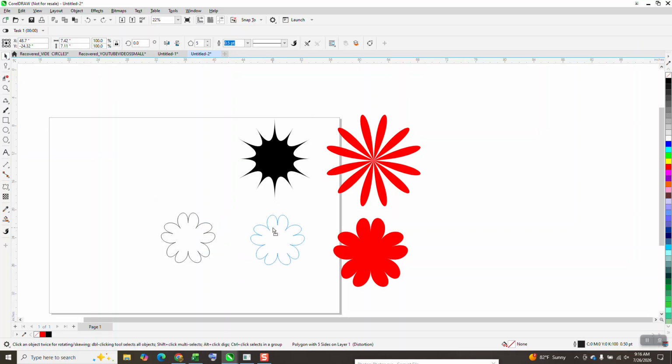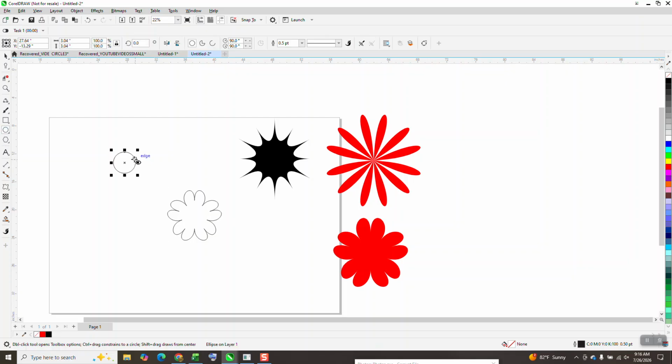So next time you need to draw petals of a flower, that's a pretty good way. And then you could always make that a petal flower. I'm going to hit P, put it in the center of the page. Draw a circle and hit P, put it in the center of the page. Let's make it yellow. Let's take away the outline.